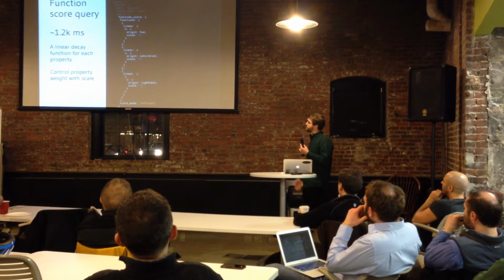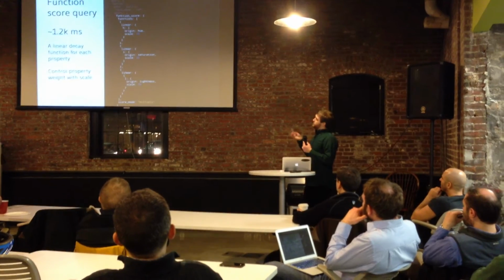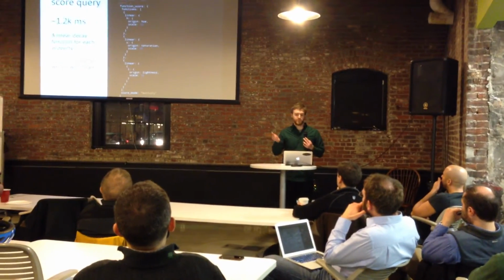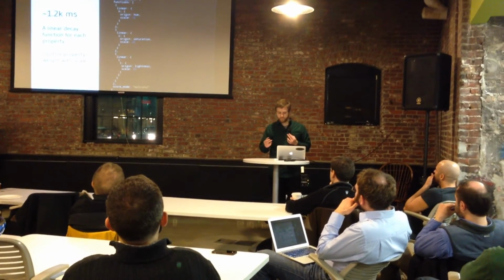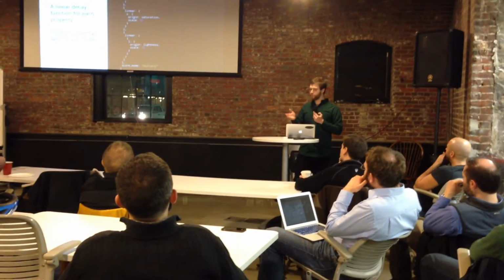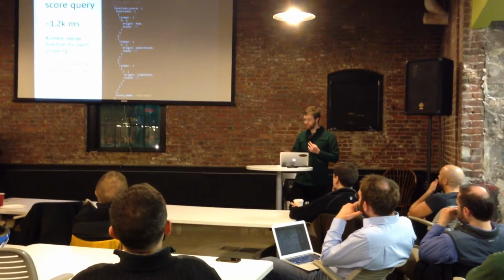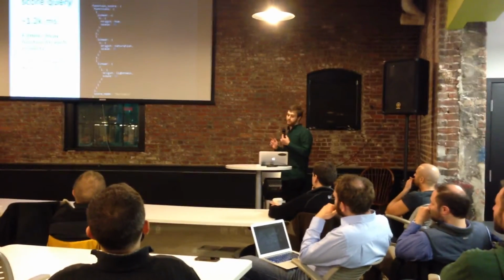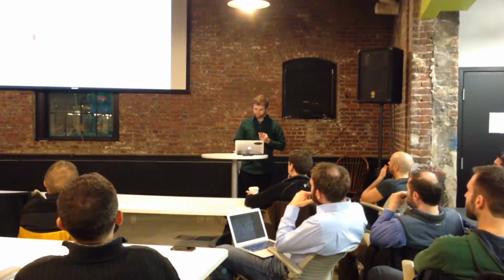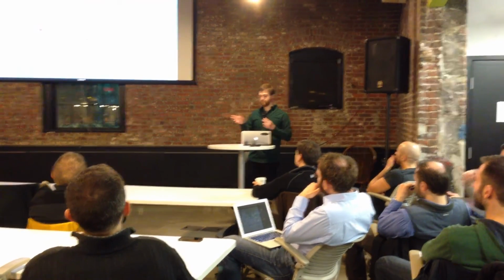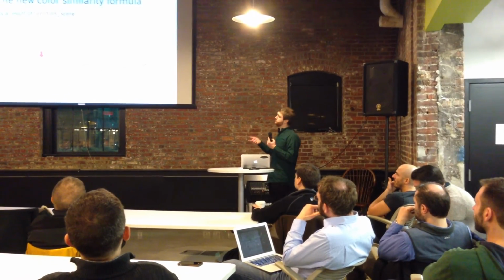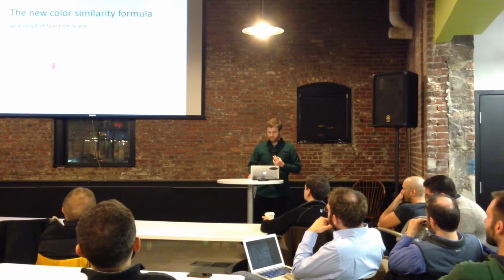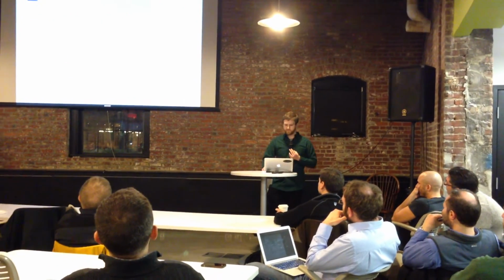The gist, though, is each of H, S, and L receive higher scores for how close they are to the input HSL, the color being searched for. Reduced apparent code complexity, really sped things up, and the results were a lot better. Here's what actually happened to the color similarity formula as a result of that. I didn't have to write that, Elasticsearch did, so it made my life a lot easier.